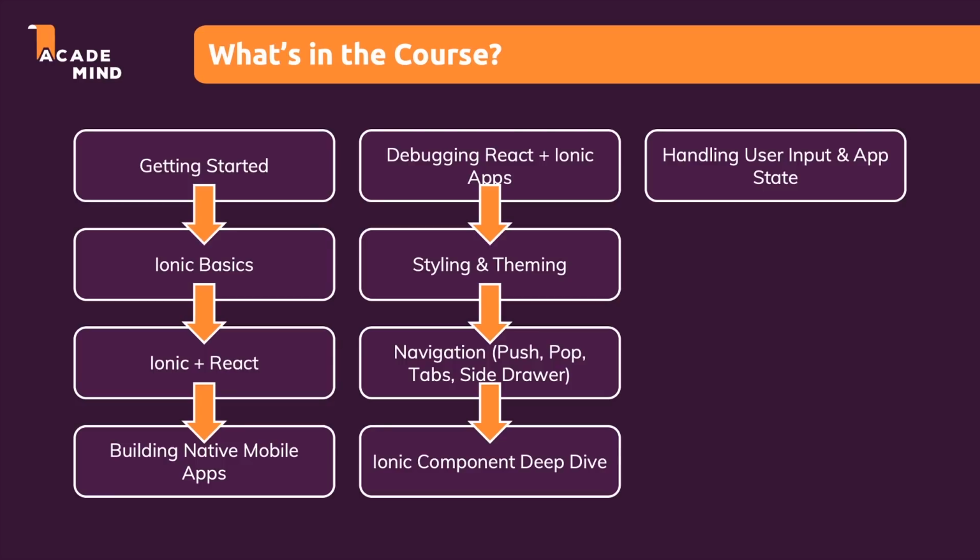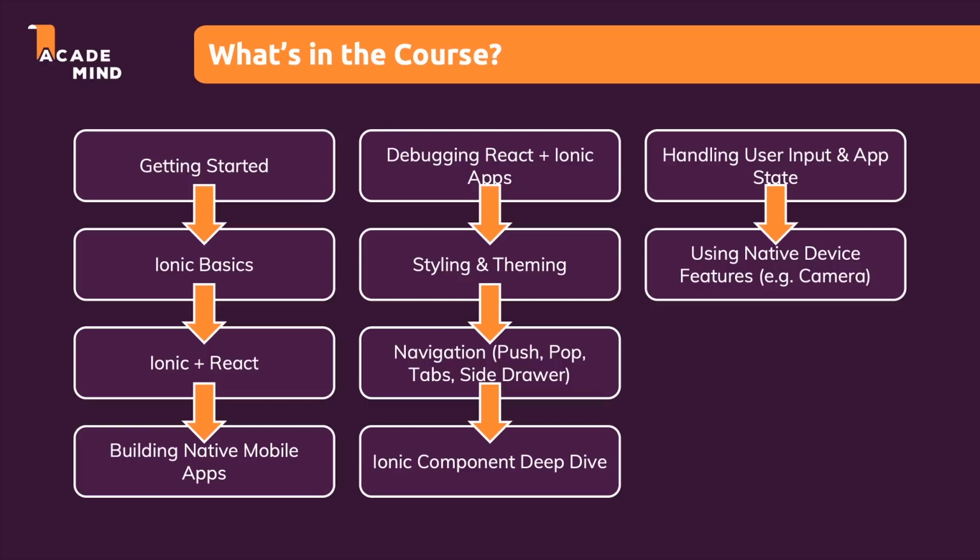Now, as I mentioned before, we want to build real mobile apps, right? So of course, you will also learn in this course how you can use native device features like the device camera or the file system to store data. And best of all, you will not just learn how to do that on Android or iOS devices, but you will learn how you can easily set this up so that it works across all platforms, including the web. Yes, we will be able to use the device camera in a web browser.